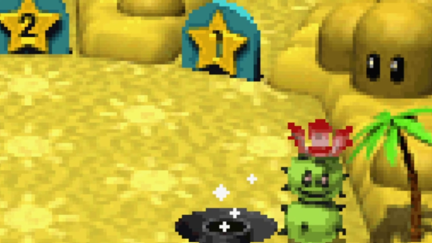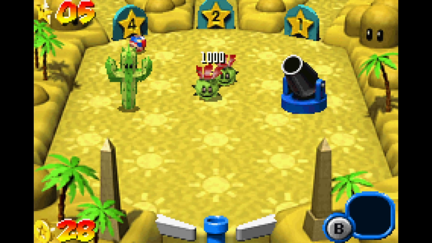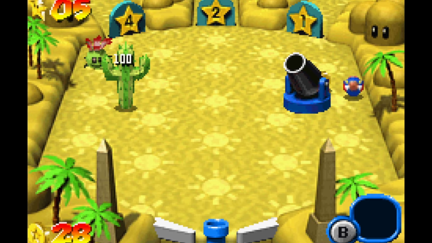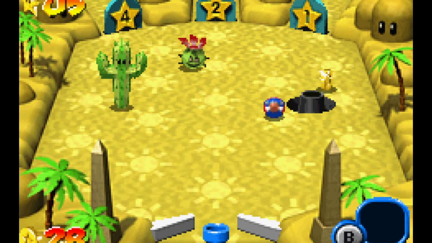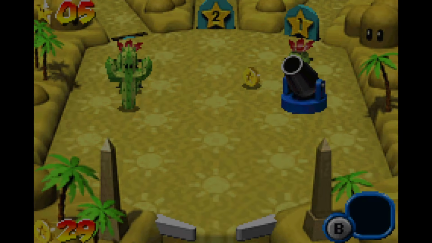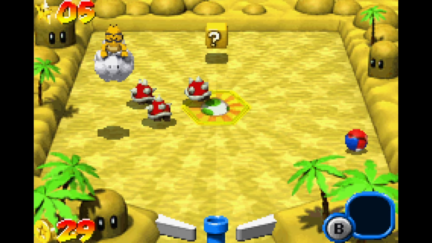So if I wanted to go to that 1-star door, I had to get a really lucky shot. Just watch me struggle to get into the door for like 3 minutes. God, it took way too long just to accomplish just that. It wasn't even a level, it was just trying to get to the door.